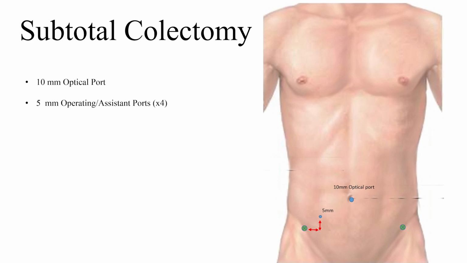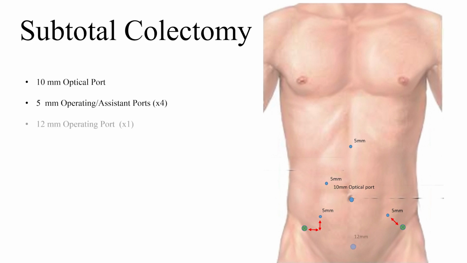Another 5 mm port is placed in the right upper quadrant, just medial to the first one, in order to avoid instrument conflict when manipulation angles are lost in the pelvic dissection. Another 2 5 mm ports are used, one placed on the left iliac fossa and the other one on the subxiphoid area. They will alternate from assistant to operating ports depending on the site of dissection.